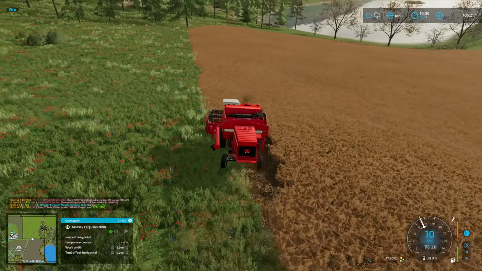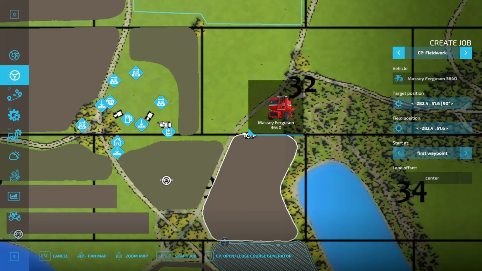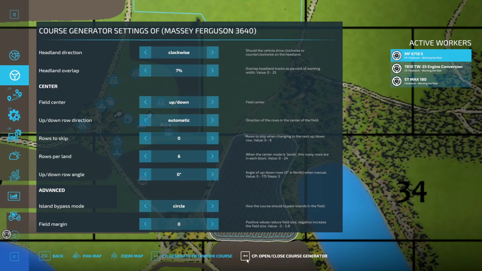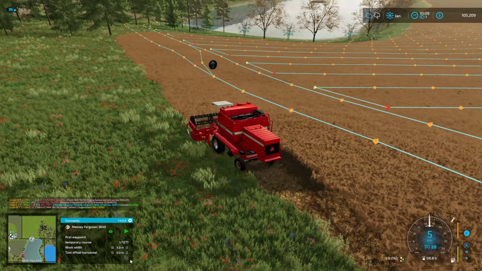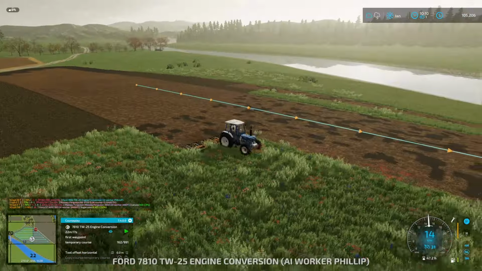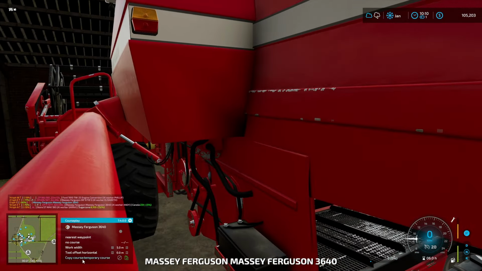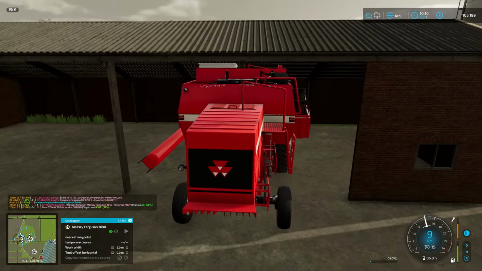Again, we're going to have another field that I'm not sure what we're putting in, so. Great. Set up a course. Let's do that with, open the course generator, two laps, smooth, same thing. And we'll get this started. So I'm going to copy the course. And here we go. We'll copy that in. Start from nearest. How are we doing for fuel? We're good.